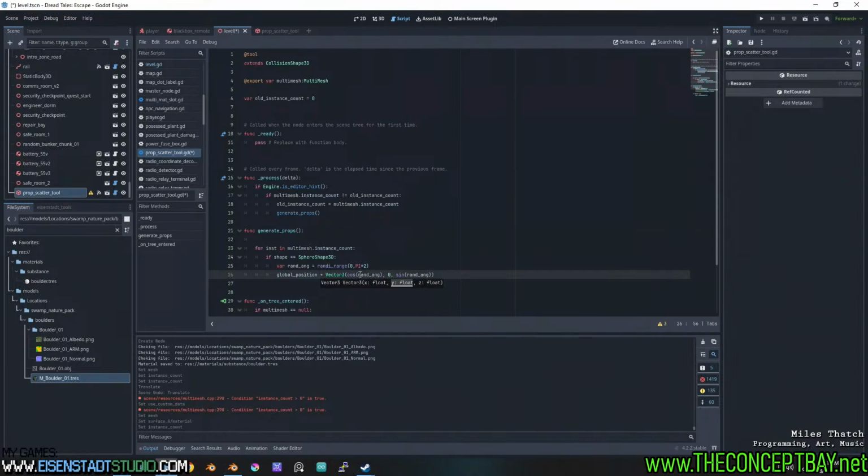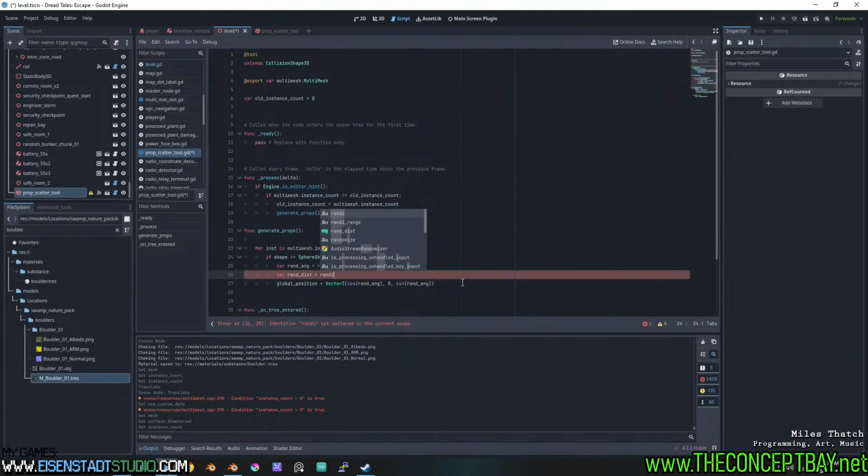Okay, now that's only the angle. Now we need a distance. Rand dist. Rand I range? Sure. No, we're in 3D. An integer distance is pretty large. Rand f range.